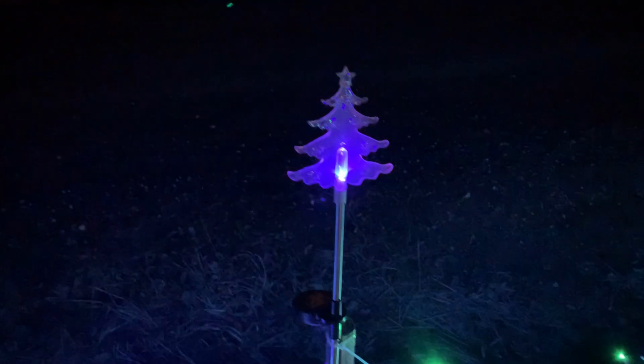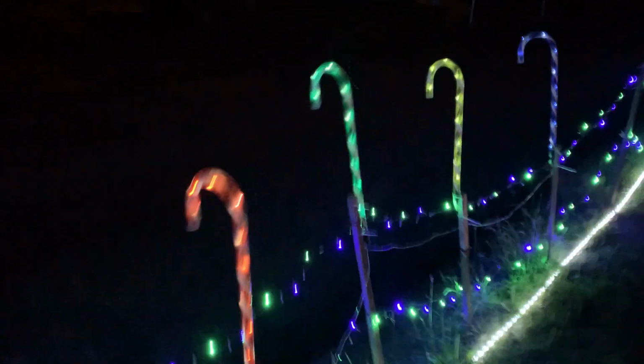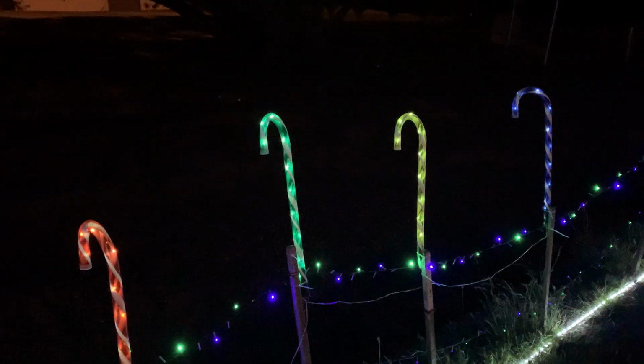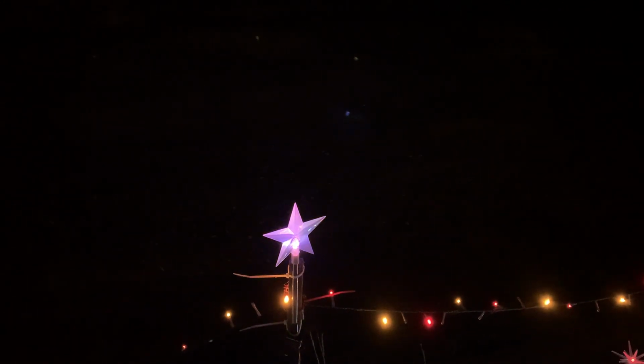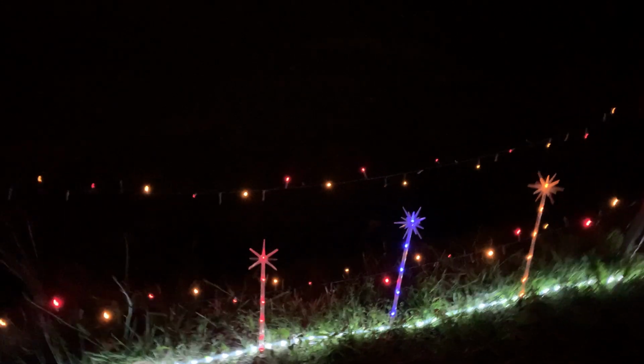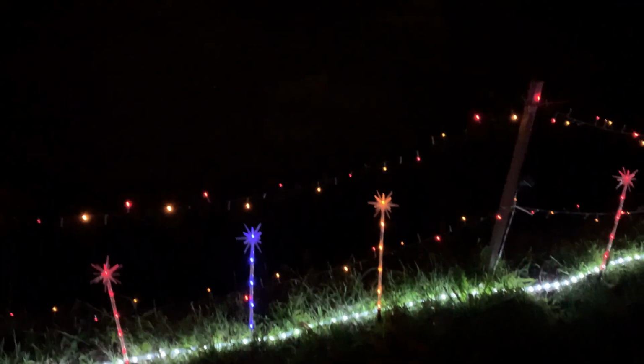Got a multicolour Christmas tree. Down here, we have 4 coloured candy canes. We got one of 2 multicoloured stars right there. We got these little star things. 2 of them are red, one of them is gold and the other is blue.